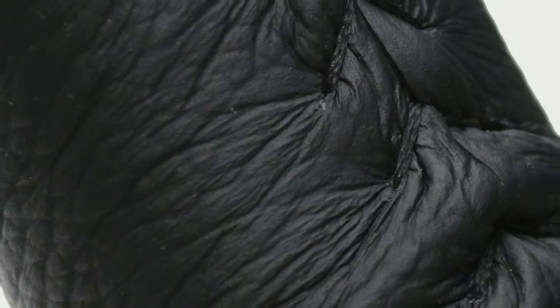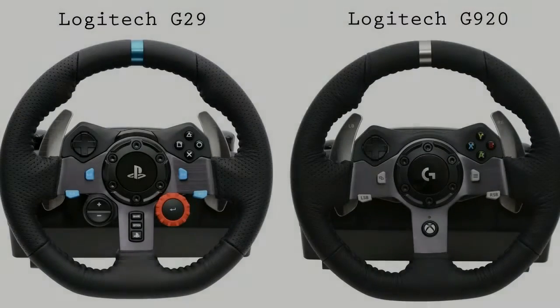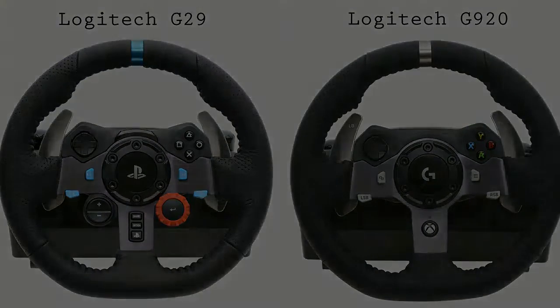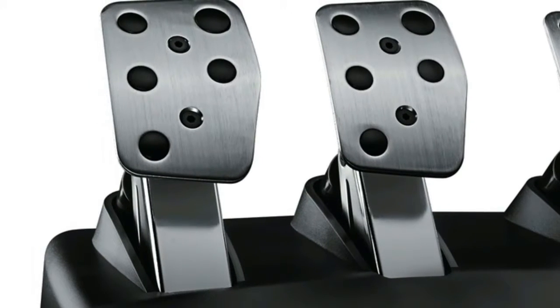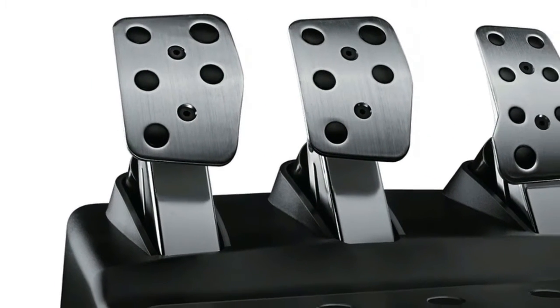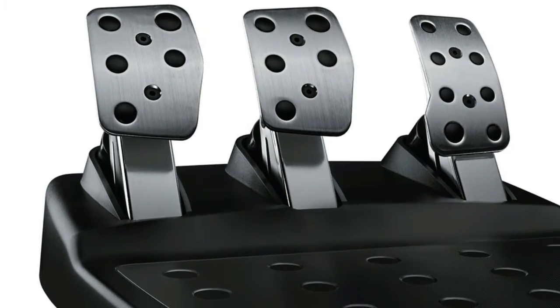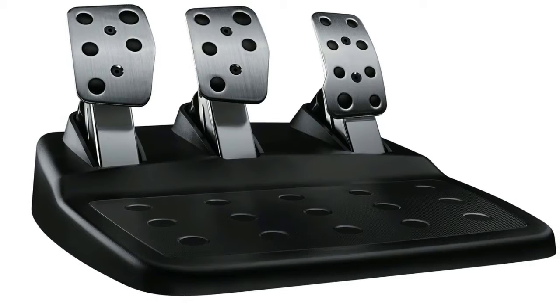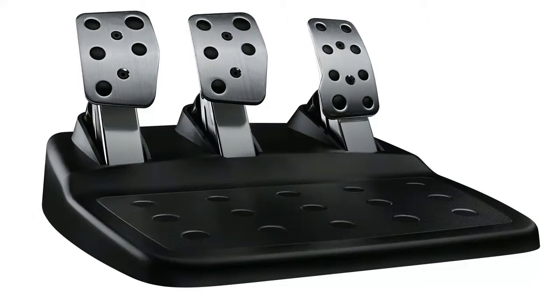Logitech says both wheels are built for longevity and that only quality materials have been used, though it has to be said that the new G29 and G920 don't look or sound radically different to the G27. With the exception of all the new buttons on the wheel, the G920 is similar to the much older G27. The steering gear housing is pretty much exactly the same and the hardware inside, such as the helical gears, are the same as far as we can tell.